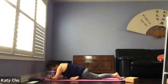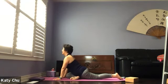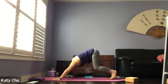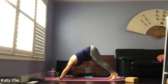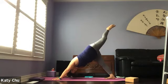One more breath here, and we're going to slowly, slowly push ourselves back up. And we're going to repeat on the other side. So we're going to tap the back foot and stretch the right leg back. Walking it out, release any tension you may have. Pigeon on the other side, so right foot down, left leg up, three legged split.